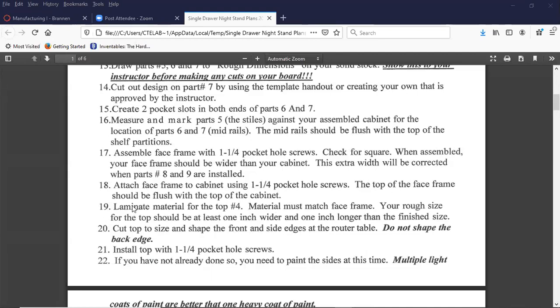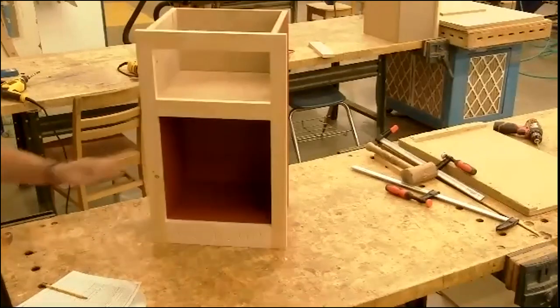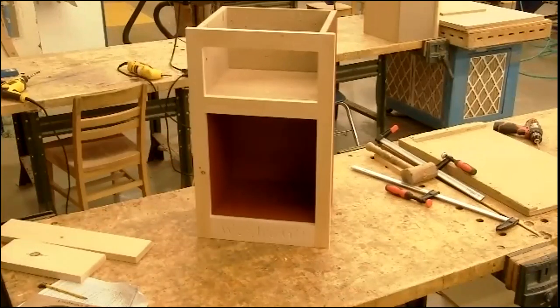Now we're on step 19, the laminate material for the top, which is number 4, okay? So laminating is one of those things that everybody's required to learn how to do here because it's an important step. And we're gonna go over that in detail, but basically just so you have an idea, I want you to have an idea. It doesn't work if you don't have an idea.